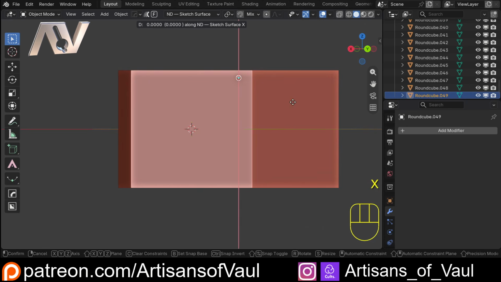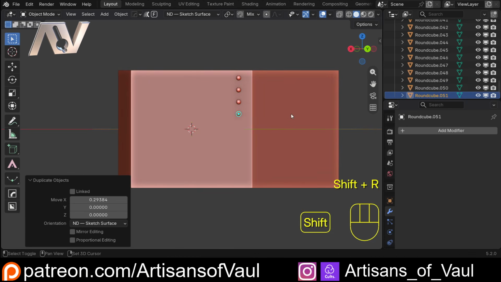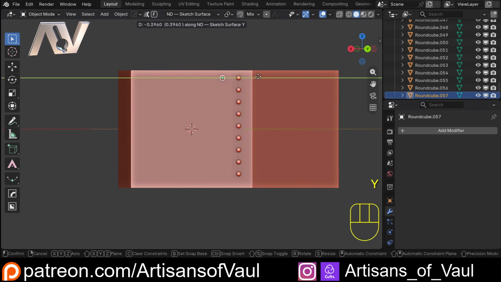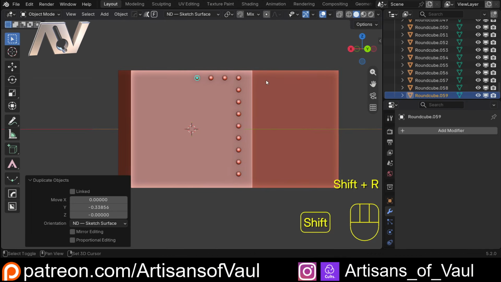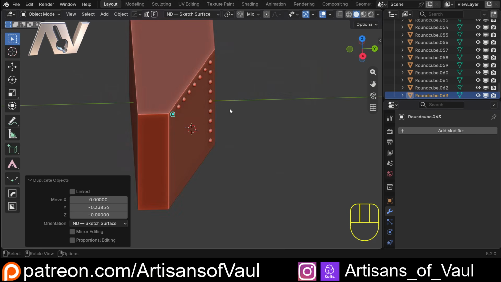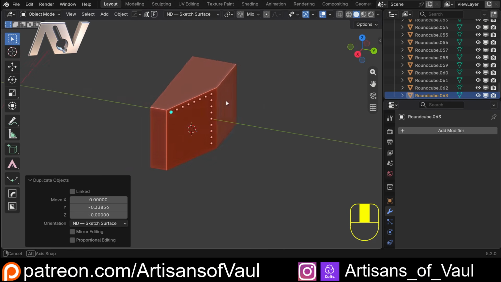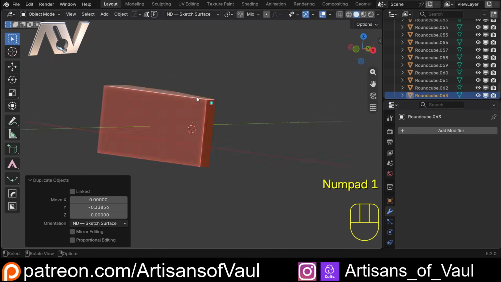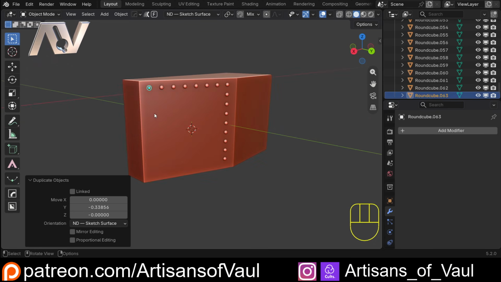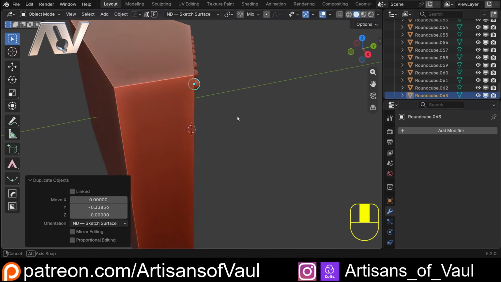Then we hit enter. And from this point, as long as we just zoom in and out, Shift and D once again, and I'm going to do the same thing. So let's go this way. Here, Shift and D again, and then Y, and we'll do the same thing. So you can see exactly the same process, and this allows us to come to exactly the same result. Really, really nice. So, that's that. But as I mentioned, it's also moved the 3D cursor, which is really cool.